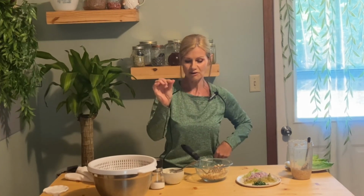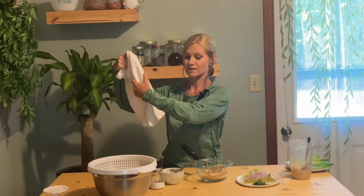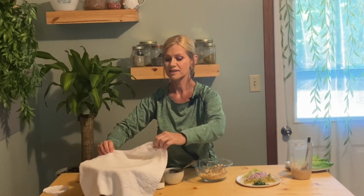And they'll get a tail about an inch long or so, like that, and that's perfect. And they'll be nice and pliable and juicy. And that's one of the reasons why I recommend you rinse them every 4 to 6 hours so they stay nice and hydrated and plump and juicy. So that's what we're starting with, is our sprouted chickpeas.